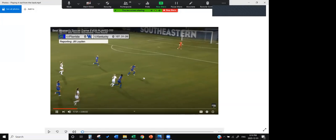Isn't medically retired, but they haven't had a mainstay since her in 2016. It was a revolving door of goalkeepers. But Brooke Lippman has come in and really solidified her.